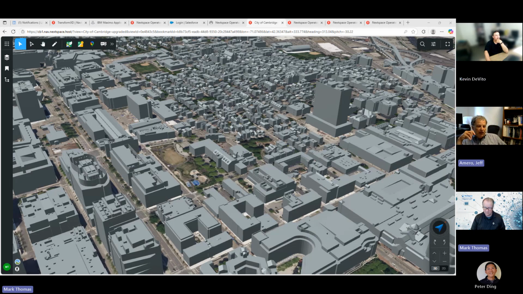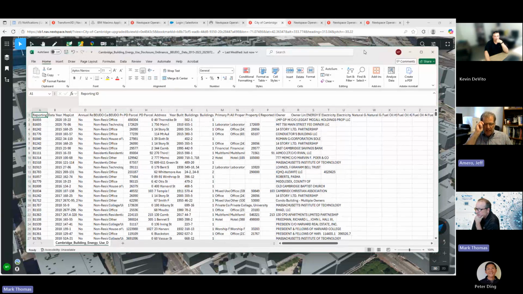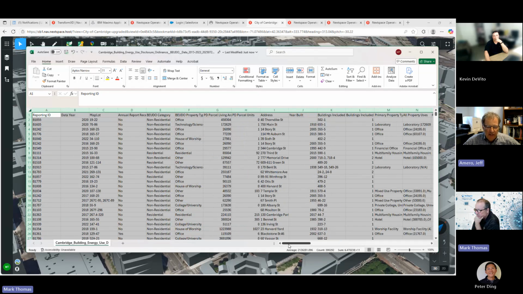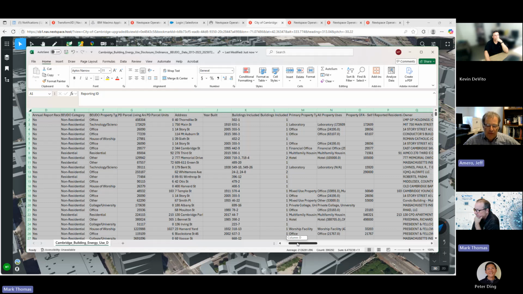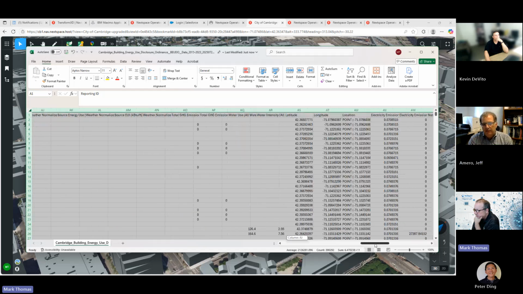So buildings that are over a certain size, all the university buildings, the bigger buildings. Not all, but many. So let's just take a look at this data. I've got to be honest with you, I'm not sure about a lot of these fields, what they are actually telling us. That's all right, for a demo.